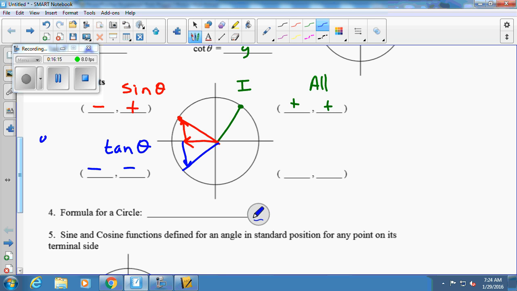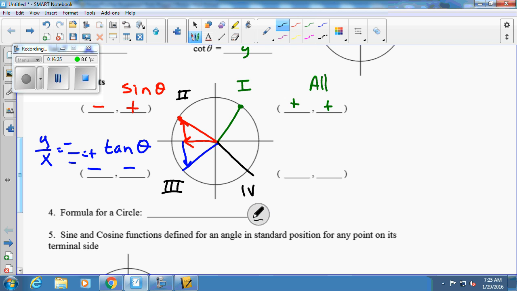Because it is y over x. A negative divided by a negative is a positive. What about in the last quadrant, which is really quadrant 4? I should probably number these. Are we good with these numbers on why we did that? Sunrises and sets, that's how come they went that direction.